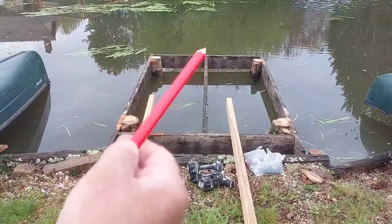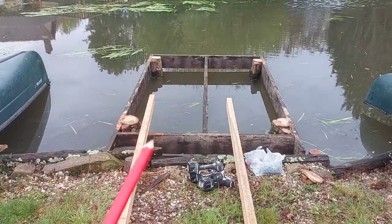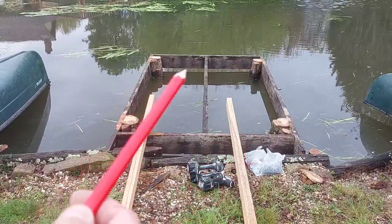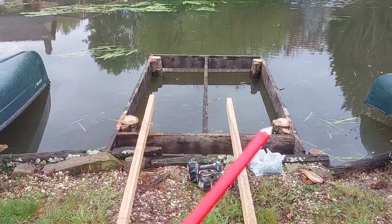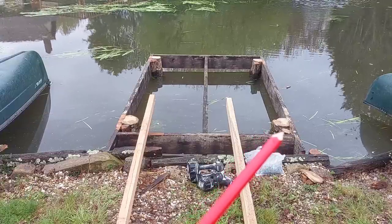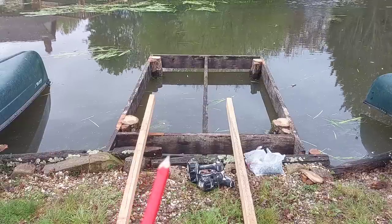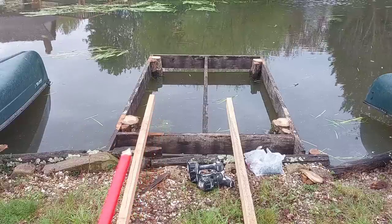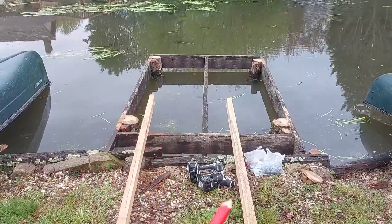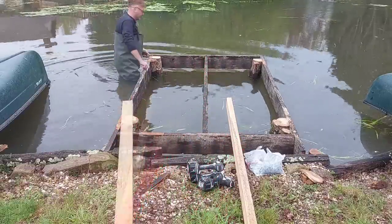I've come in with the chainsaw and just taken the tops off of these stakes. And in fact, the original piles that were there, these small ones here, I've left them in because they're buried into the bed quite deeply. And because they've been under the water, it sounds counterintuitive, doesn't it? But because they've been under the water all the time, they're still all right. I mean, they're not brilliant, but they're okay. So they're better in than out. So I've used those. So the job now is these joists, which I've just talked about in the workshop. We're going to get those in just here and here.